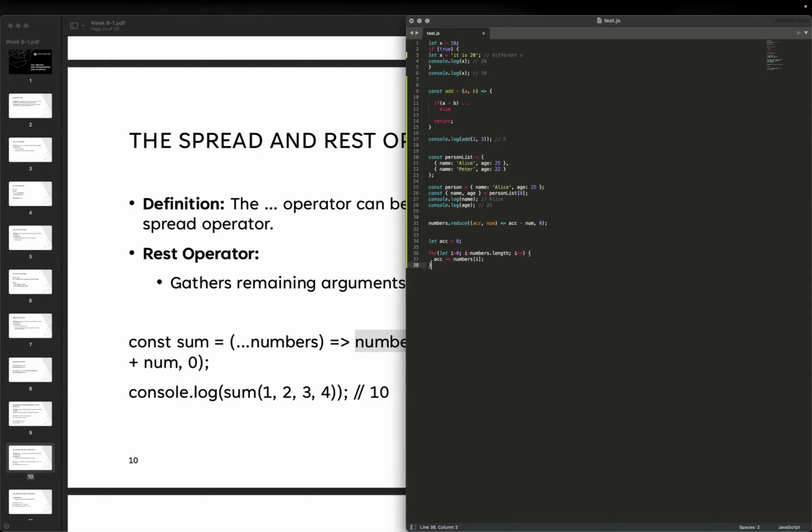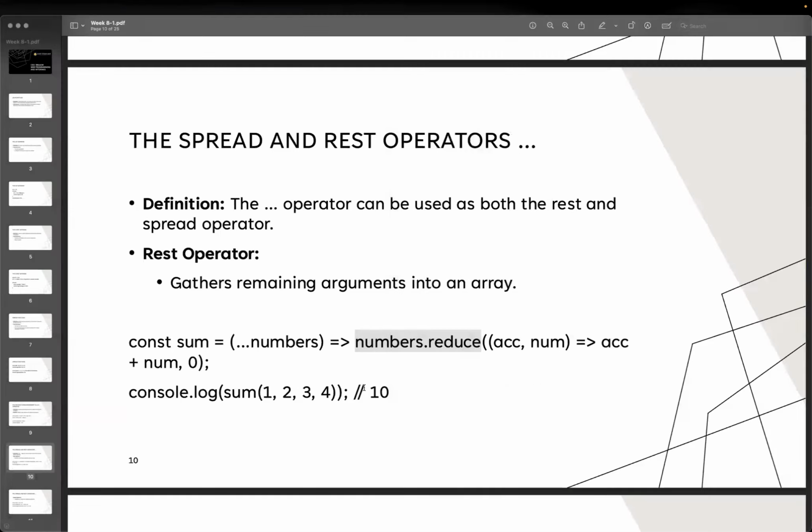Okay. And then if I use a for in loop, we can use let num in numbers. This is the same way, and then acc will be the accumulated value, plus num. Okay, so we can write it in this way, and this will have the same result. So no matter whether we're using reduce, or using a format, writing an array, or using a for in loop, either one does exactly the same thing.